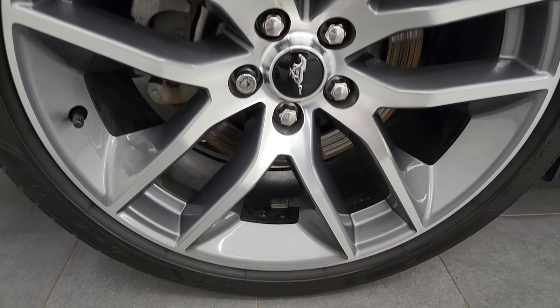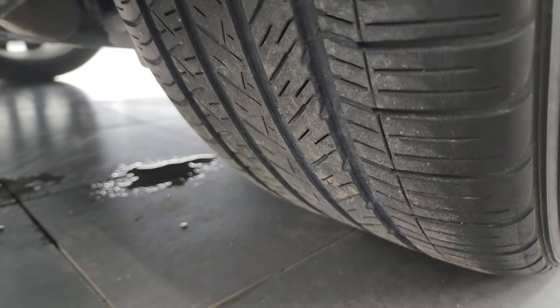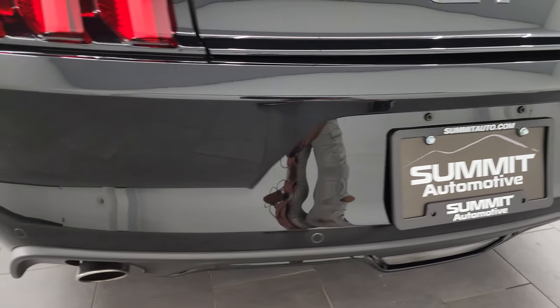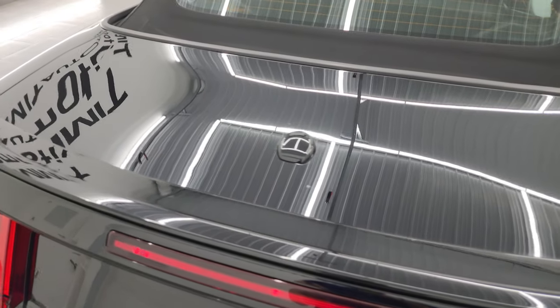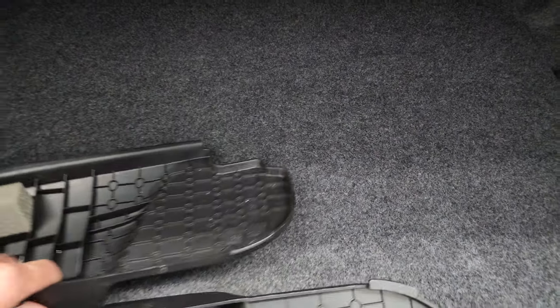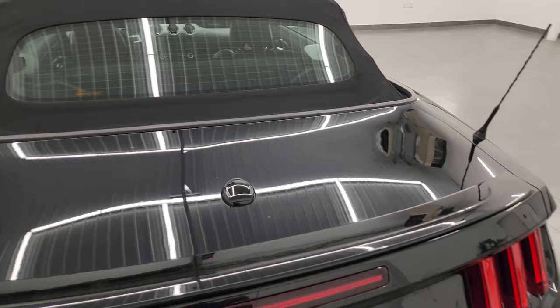Back wheel is in excellent condition as well. These tires are 265-35R20s and have just about as much tread as the front tires. Four-wheel disc brakes on this car. Coming around to the back of the vehicle, you get the rear bumper parking sensors, the chrome-tipped dual rear exhaust, and LED tail lamps. Trunk lid is in nice shape — no dents or dings. You get your storage pieces for the convertible top when it's down. This one also has the Shaker Pro sound system with a subwoofer, and that's where your tire inflator kit is. Very nice and clean back there. Shocks are doing a great job holding the trunk lid up, and it shuts nice and solidly.